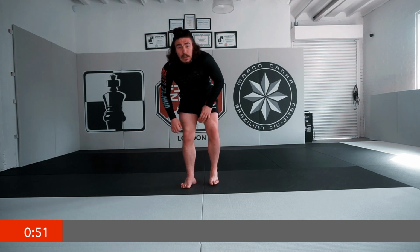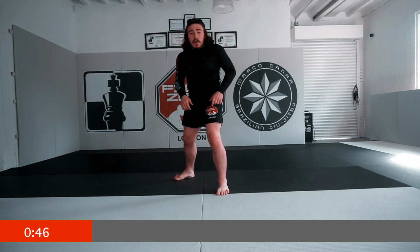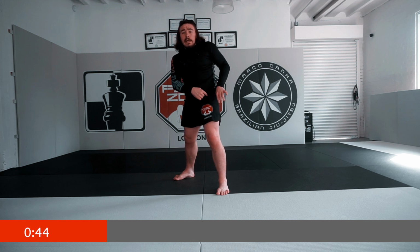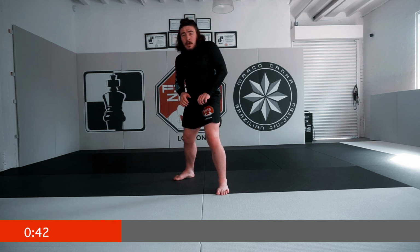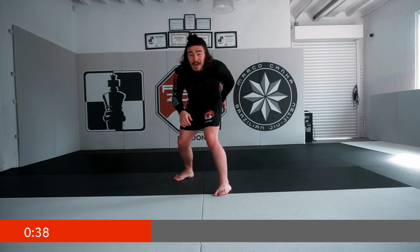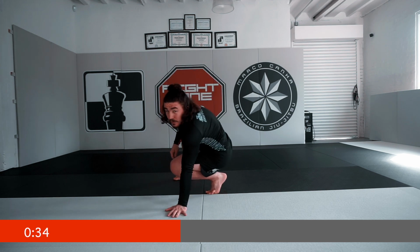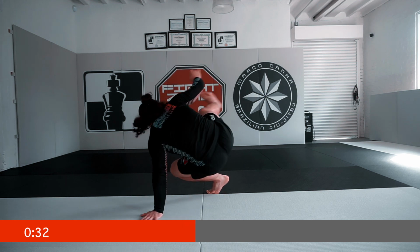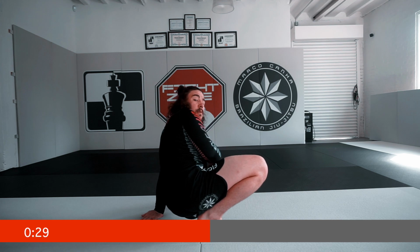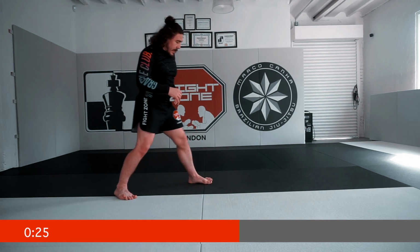be our back step out of the single leg X. So we come up into a standing position, have a slight bend in this front leg. We're going to clear the heel that was on top of the hip. So lean into that front leg, move the foot out of the way. As I clear, my knee and hand will lean towards the floor. I'm going to back step with my right leg. Once you get to here, come back up to standing, repeat again.